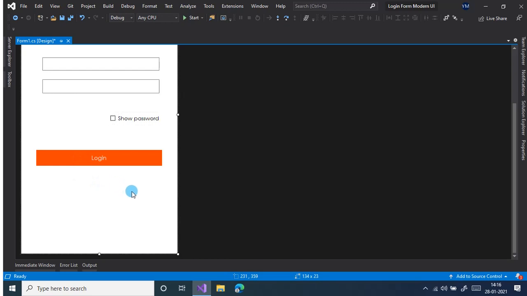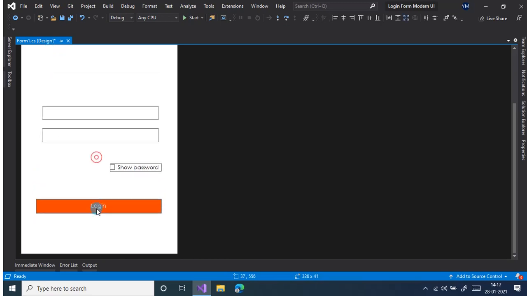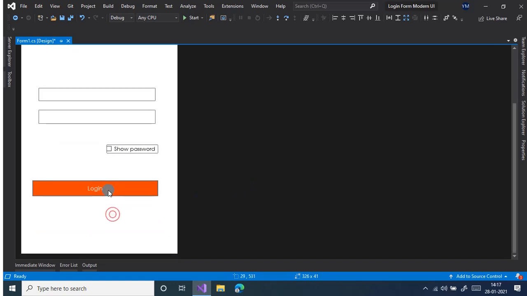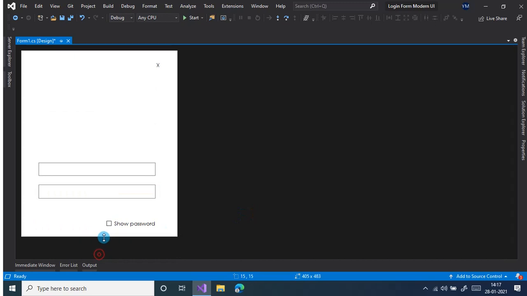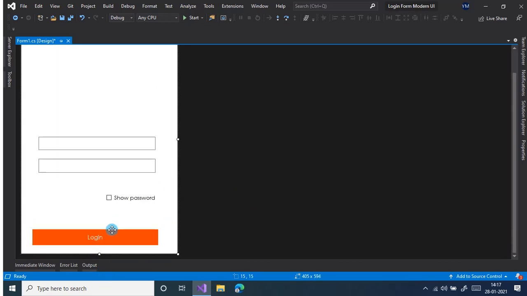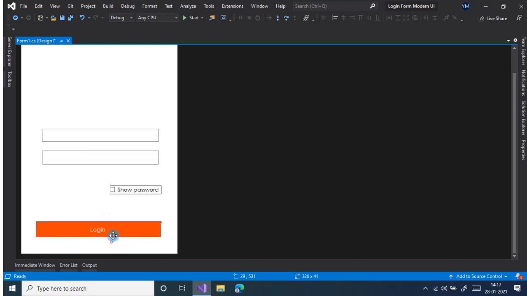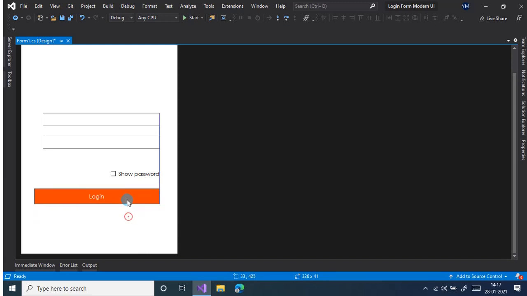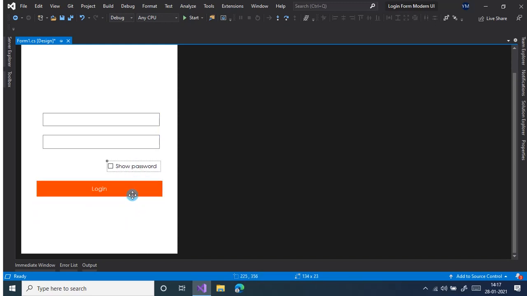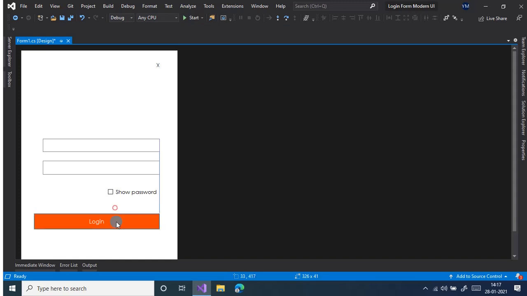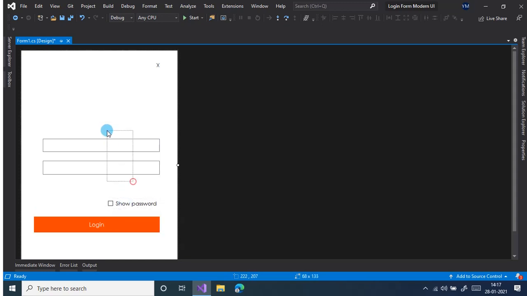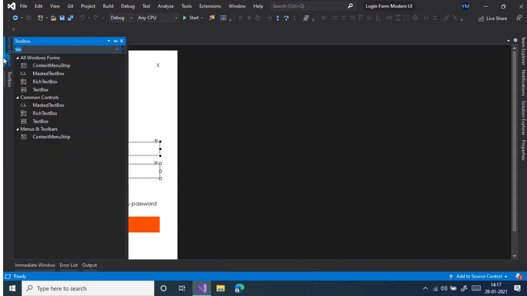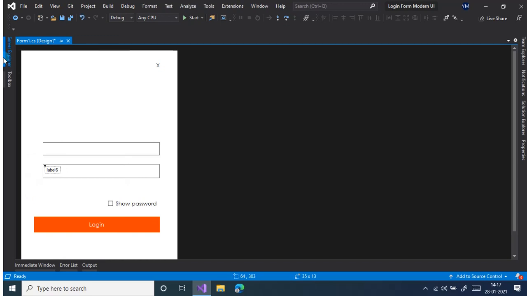Now I will place all this like this, and I will add two labels.